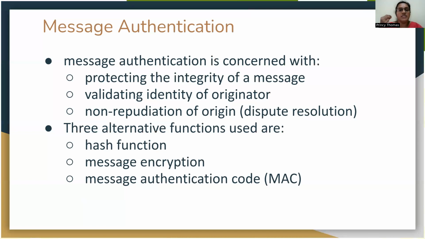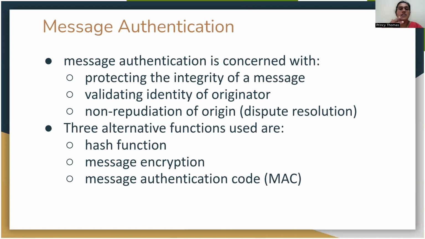And three, message authentication allows for non-repudiation. What is non-repudiation? Non-repudiation means after having sent or received the message, repudiation of origin means the sender cannot claim that he did not send a message if authentication is there. And if non-repudiation of destination is there, then the receiver cannot claim that he did not receive the message. Here we are not looking at the non-repudiation of the destination. We are looking at non-repudiation of origin, so the sender cannot claim that he did not send the message.